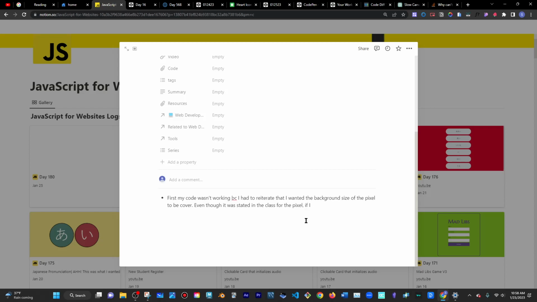If I change the background using JS, then I have to restate that I want the background size. Why? I don't know. Just do it.